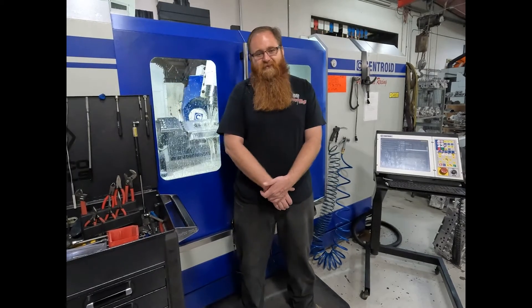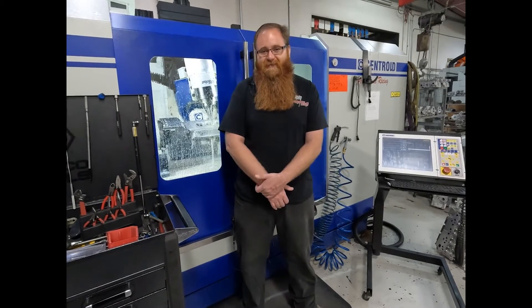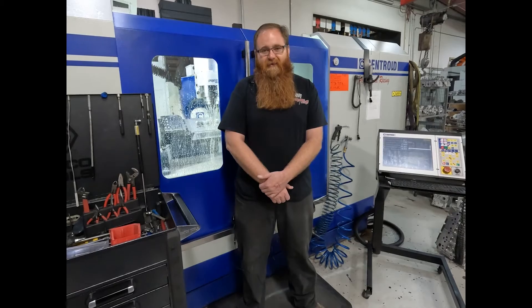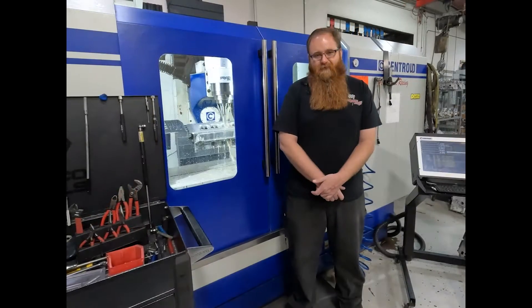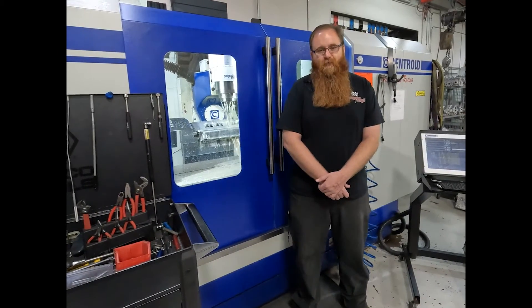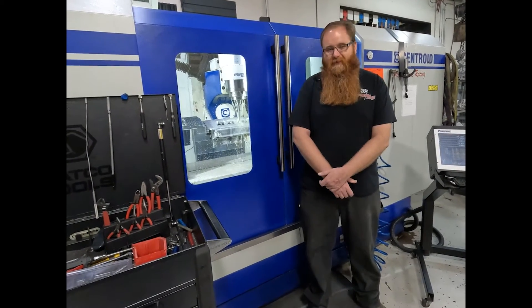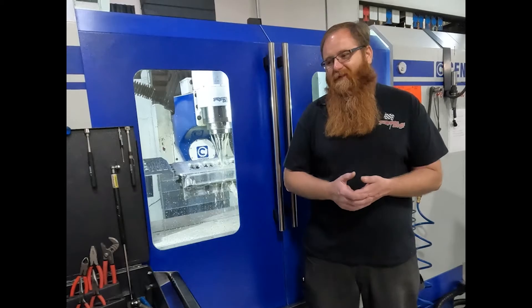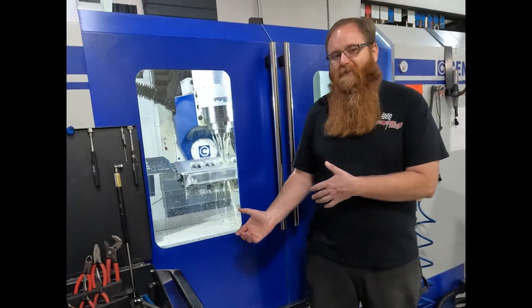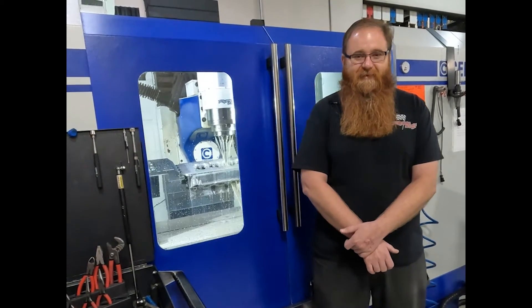With the transition from employee to owner, I don't have time to be messing with the machine and everything else — it keeps us in full production. Right now we're doing a run of about 40 coyote heads and we let it run all night. Six-hour programs run all night with zero issues. With the Centroid, we've been able to keep production numbers way up. The ability to cut heads without being involved with the program — any of our guys can come bolt a head in the machine and run it. It's very user friendly.